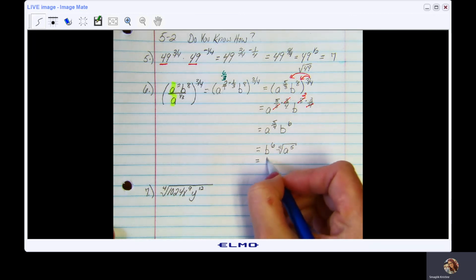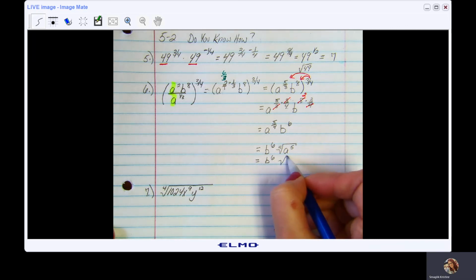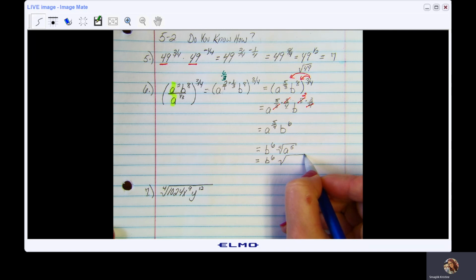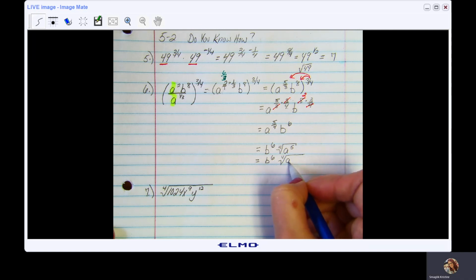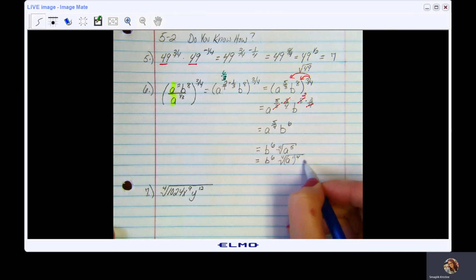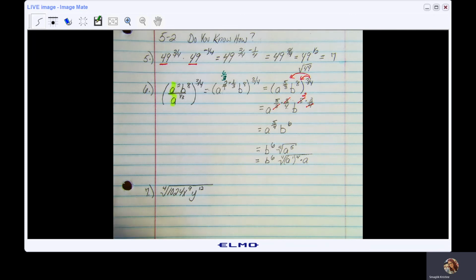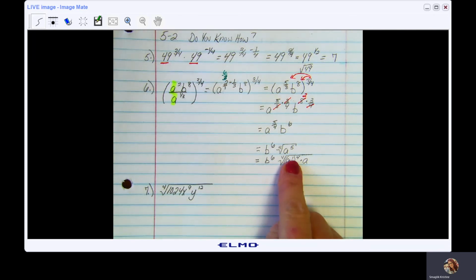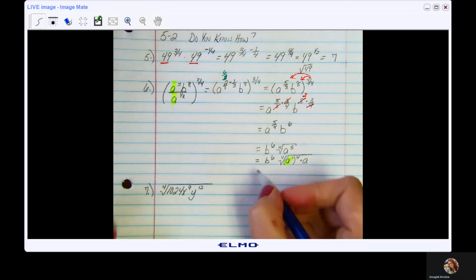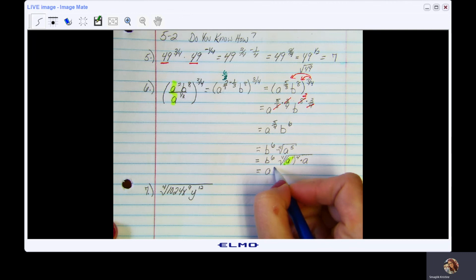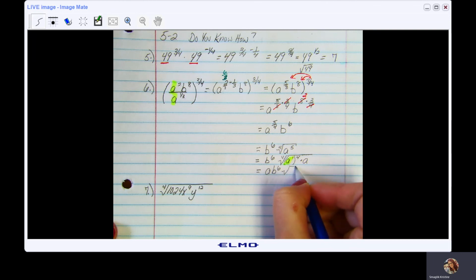So let's take a look at this another way. B to the 6th, I can write a to the 4, or excuse me, a to the 5th as a to the 1st raised to the 4th power. So there's a to the 4th, but I need a to the 5th. Well, if I just multiply it by one more a, that is now a to the 5th. And because I have this exponent of 4 here, my index will cancel it out. So this a to the 1st power can leave the radical. So my final answer is a times b to the 6th times the 4th root of a.